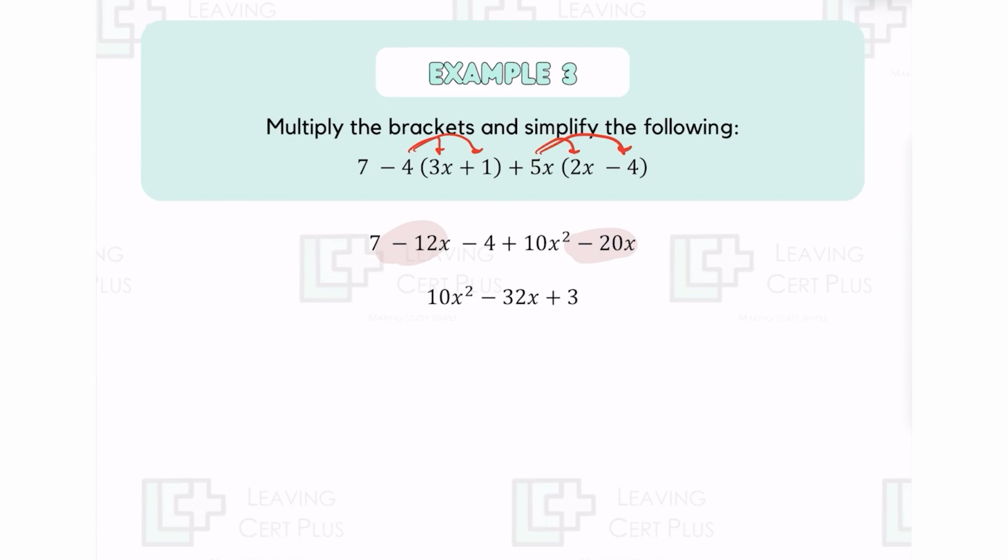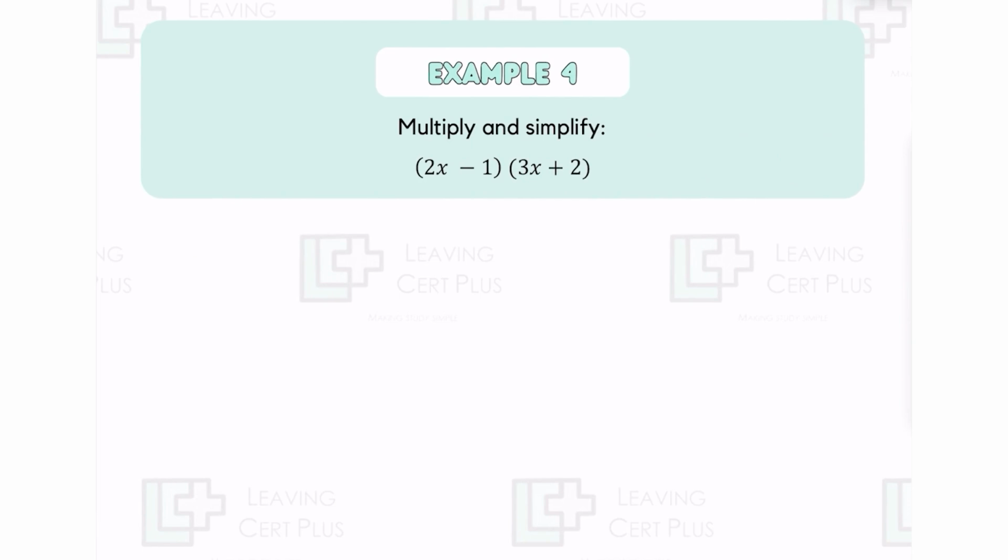On to a different scenario where we're asked to multiply out and simplify. As you can see in this question, we've got 2 terms in a bracket and 2 terms in another bracket. How I normally do this is I concentrate on the first part of the first bracket, which is the 2x, and I multiply it by the 3x and the 2, and I just ignore the minus 1 at the start. This will leave me with 6x squared plus 4x, and 2x is now done, so now it's minus 1's turn. So minus 1 is going to multiply by 3x, and minus 1 is going to multiply by 2. So that will leave me with minus 3x, and then minus 1 by 2 is minus 2.